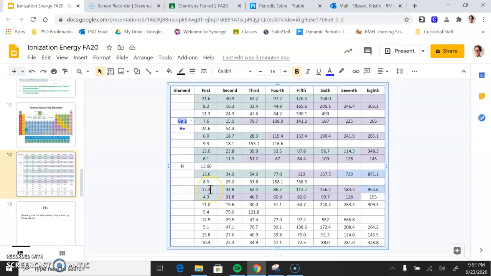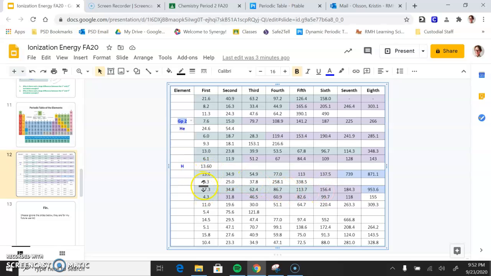Another example is this row, 2 rows down, which starts with 17.3. It's going up by about 20, by about 20, by about 20, by about 20-ish, and then we increase by 40. So it's kind of a change in the pattern. Then it increases by about 30, and then it increases by a whole lot. So it goes from 184 to 953. That's a huge jump. So what this is telling me is that these guys have 2 cliffs.